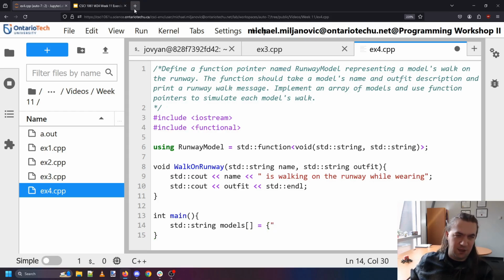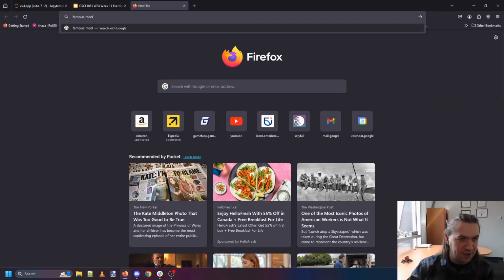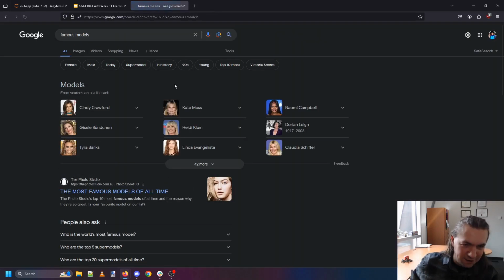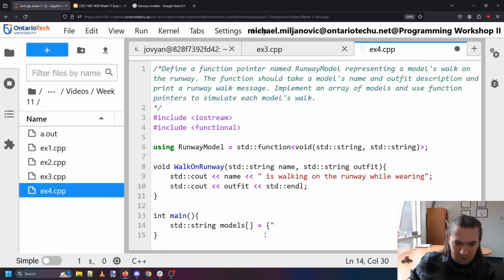I don't know anything about modeling. Okay. We're going to go with literally the top three because I don't know any better. So, Cindy Crawford, Kate Moss, Naomi Campbell. Sure. These are our models.